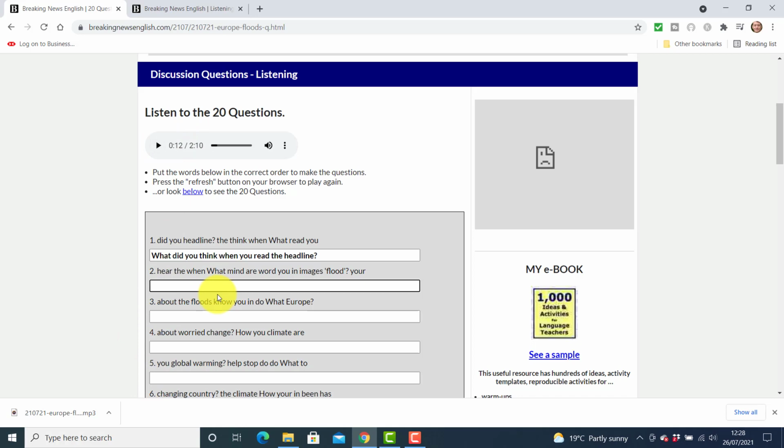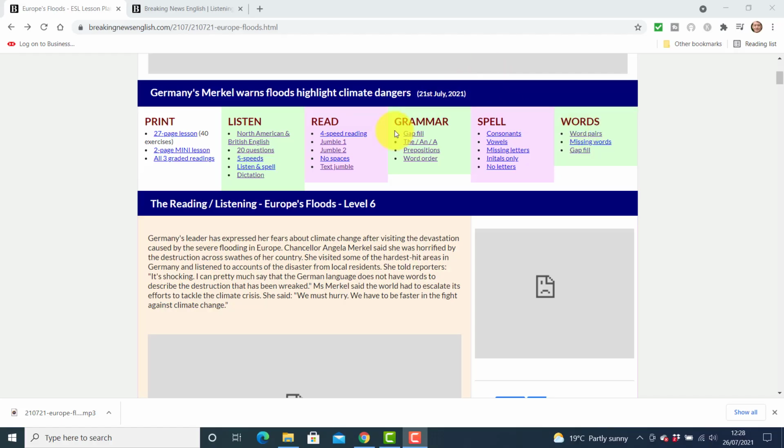So we've looked at listening, and now I'm going to jump on and look at the grammar exercises. Some of the grammar exercises are quite easy, some of them are quite difficult. Now, there's loads of grammar activities, and I'm going to focus on the ones that I particularly like. One thing about the grammar activities is some are slightly more difficult than others, and so I'll show you as well which ones are more difficult so you're clear about the levels. Let's dive in then to some of the grammar activities. Some of these grammar exercises are easier than other ones.